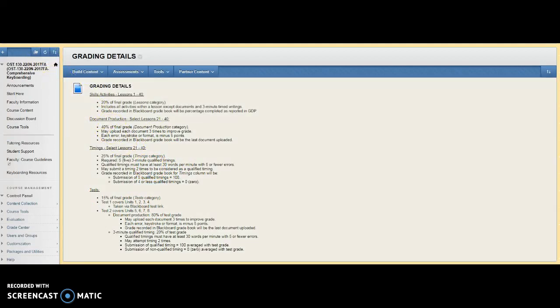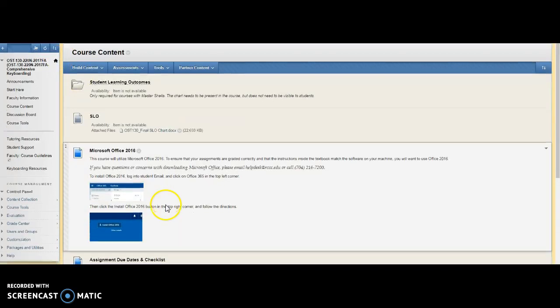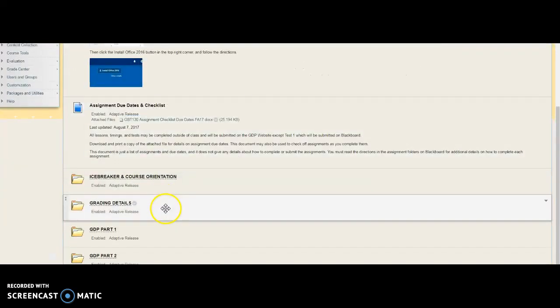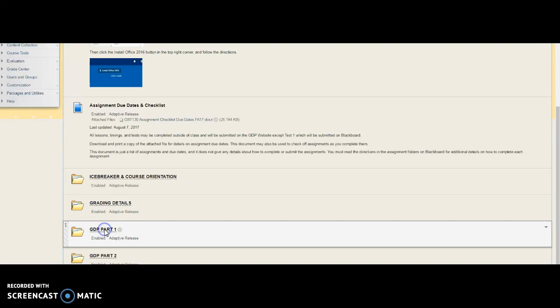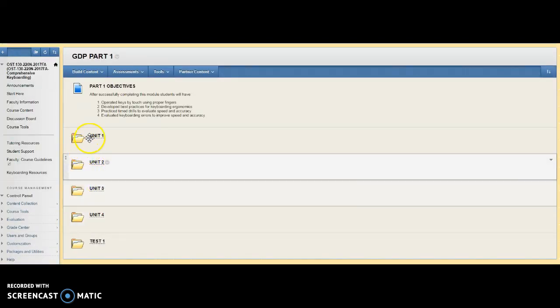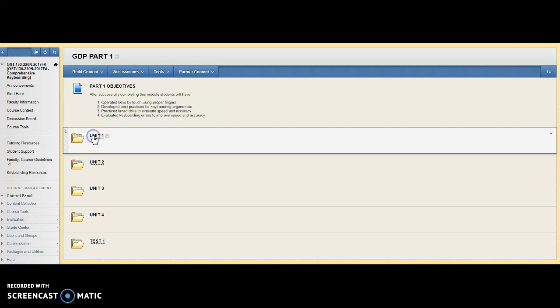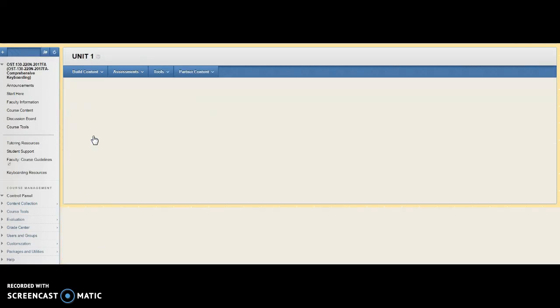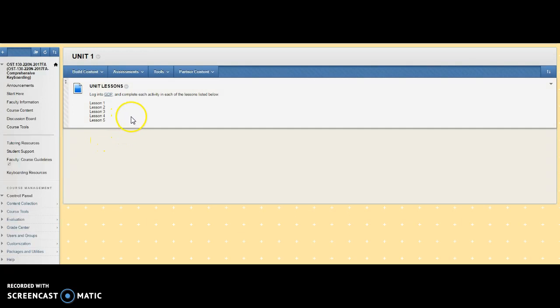But if we go back to course content, you can access GDP. So you click on GDP Part 1 and then click on Unit 1. Unit 1 also tells you the lessons that are covered in that unit, and that's really all each folder unit will tell you. But there will also be a link to GDP.